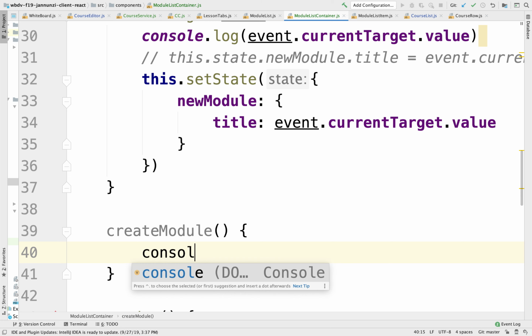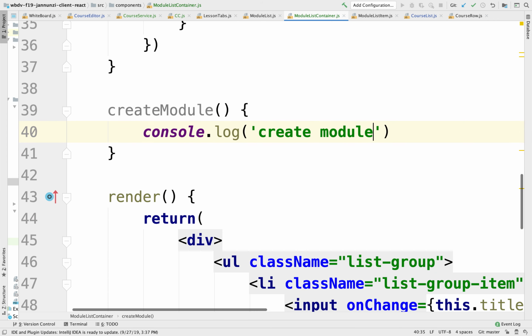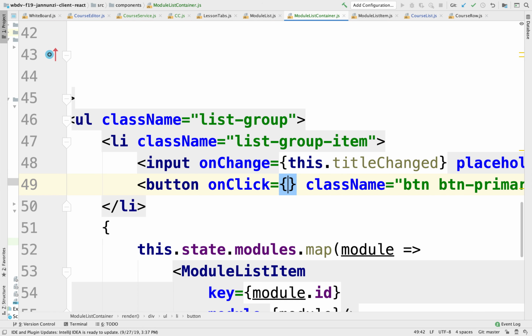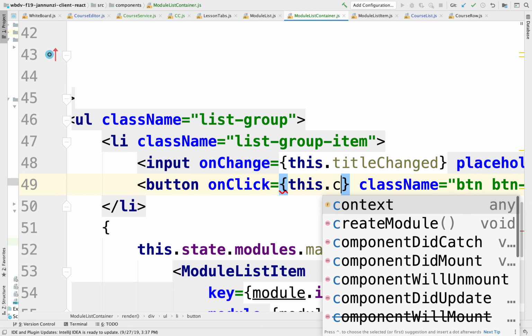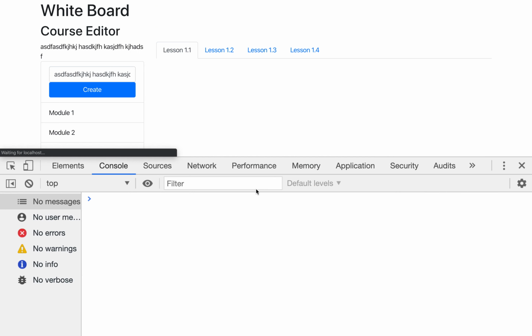Let's do a console log, "create new module", and call it by tying it to onClick: this.createModule. Let's see if that's tied together.